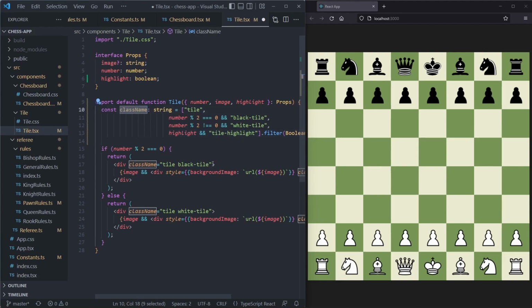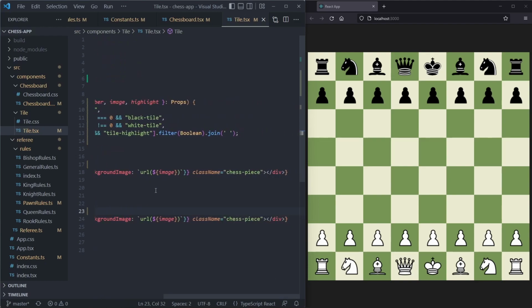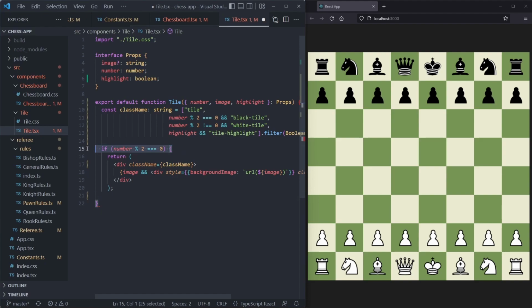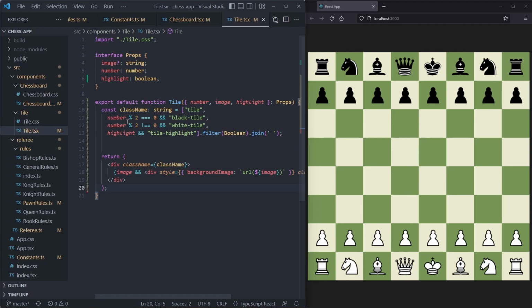So now that we have this class name, we can replace this with our class name, like so, and then this one as well. And what we can also do is remove the if-else statements, so we now only return one type of piece. Let's hope this all works out. We're going to do this, and let's organize it a little bit more. Okay, so now we can see the class name a little bit better. And this still works, this still works, and this still works, which is great. We also have added the highlight class, but we don't see it yet.